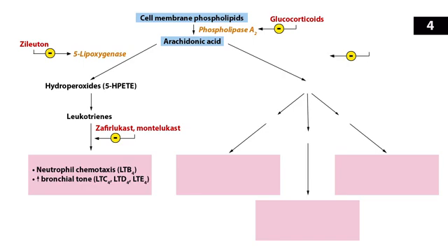And then you may want to know that montelukast is approved for younger age groups. So if you have, say, a 2-year-old with asthma, and you're going to start on a leukotriene inhibitor, you should choose montelukast. That's something you need to know for your test. We're going to talk about that again in the pulmonary section.